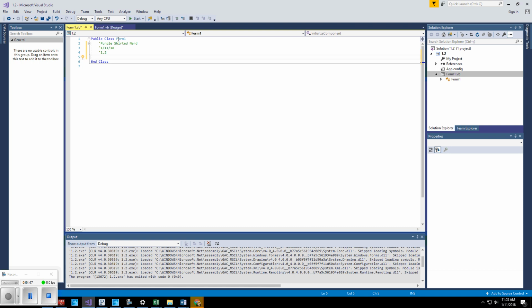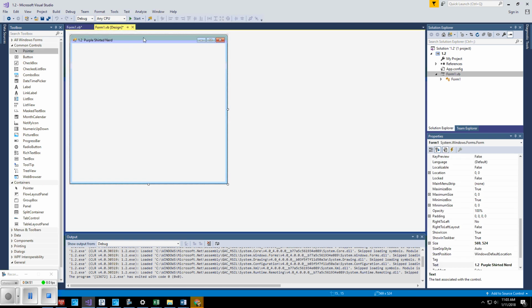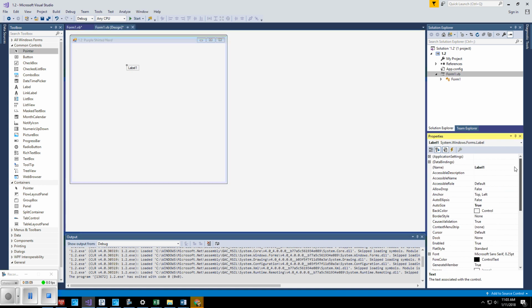This first project is something about creating a greeting. So I'm not reading from the book right now, but I want to talk about other good habits to get into. So we're going to have a label that's going to display a greeting in it. So I'm going to put a label on here. And here is maybe the biggest habit I want you to get into. When it goes on there, that label is named label 1.